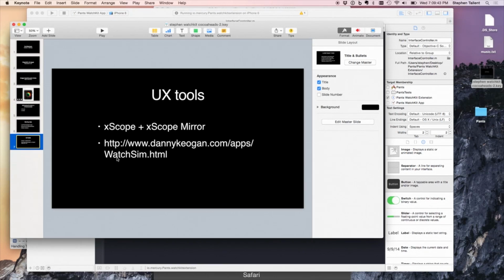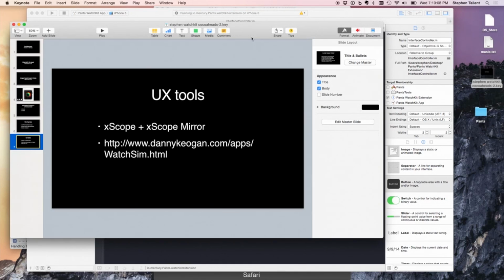Is that the one that takes over your mouse? I saw one where it was kind of a hack together thing where you would press buttons and it would move your mouse around or something like that. Kinda. I mean, I'm always looking at the watch, so I'm not exactly sure what the mouse is doing on the screen. But it's cool. It basically sets up a little server on the computer and connects to the watch. Oh, and I didn't list another one.